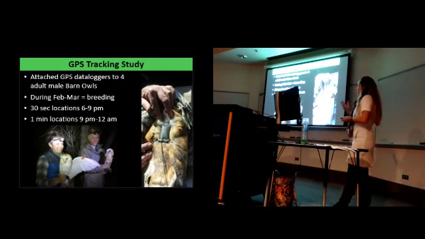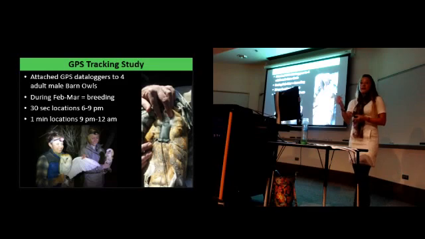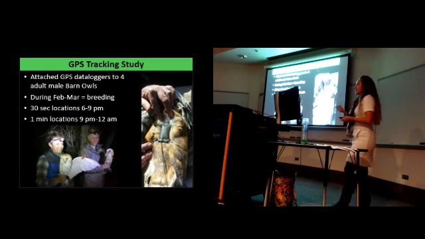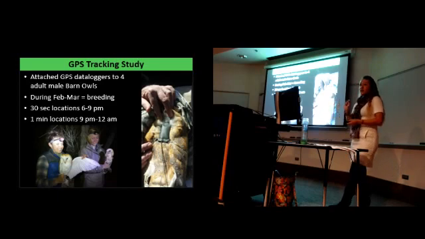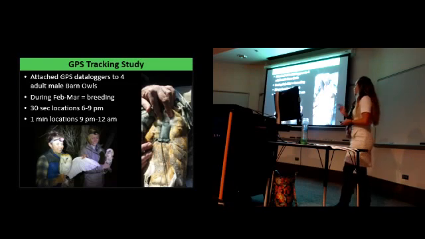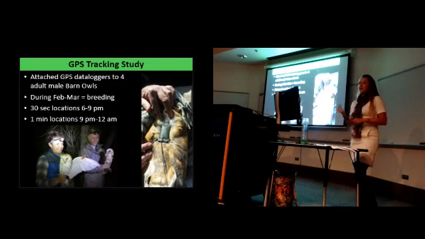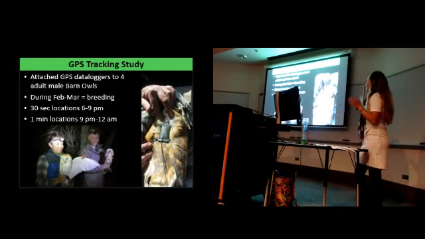So they're very powerful in that they can capture extremely fine-scale location data, which is what I needed to answer my objectives. But in order to get any of the data back, you have to recapture the animal and remove the transmitter because they log the data, they don't upload it. So recapture was an iterative process. It took almost 2 months to get one of the owls back, but I was actually able to successfully capture all 4 of my males.